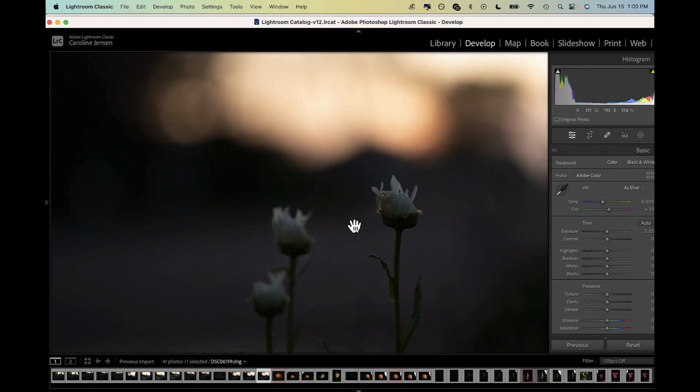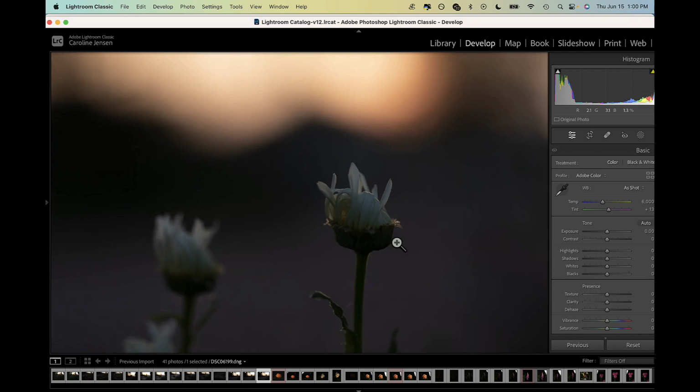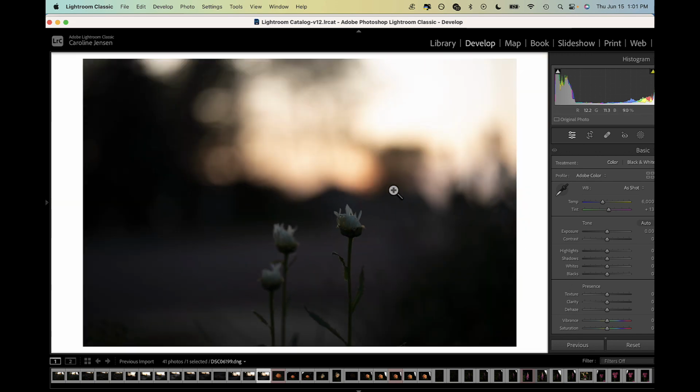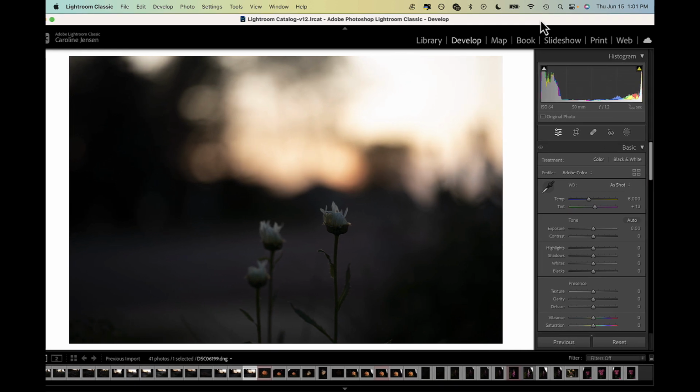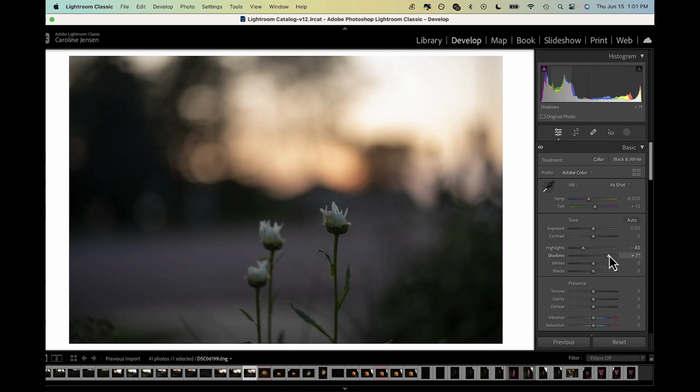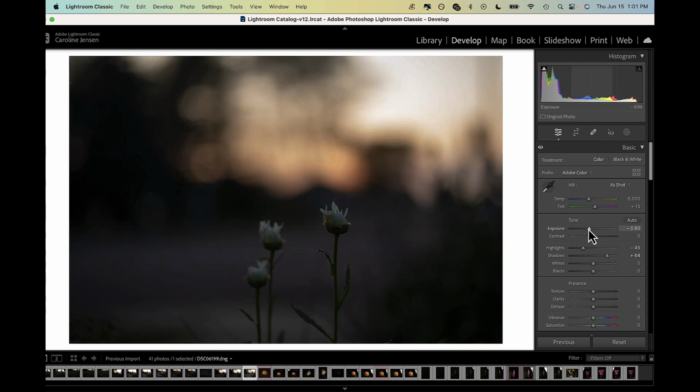So we just have a little daisy here that was opening up, and as you can see, it's pretty sharp, but I wanted that golden glow. So here we're going to use that flat edit or flat evaluation station to bring this very stretched out histogram more toward the middle. We are going to lower our highlights, which brings the right-hand side in. We are going to open our shadows, which moves the left-hand side over more. And then we just start to kind of wiggle with it until we get it to where we want it to be. I want to see where I want this background, and so I'm lowering exposure to get that to be where I want it to be.